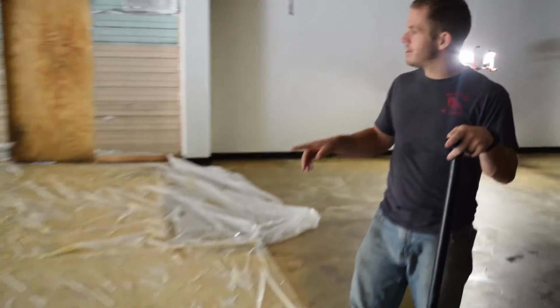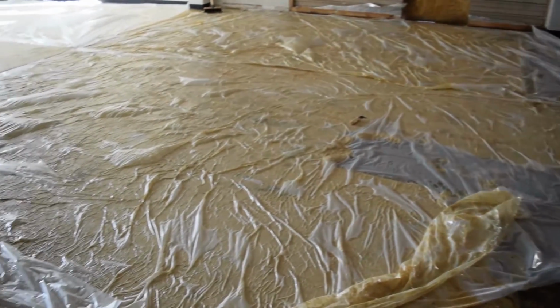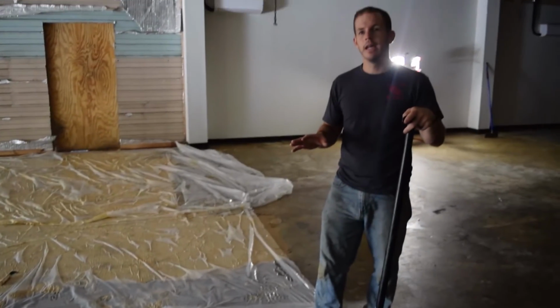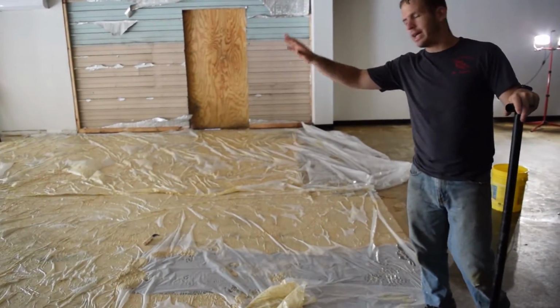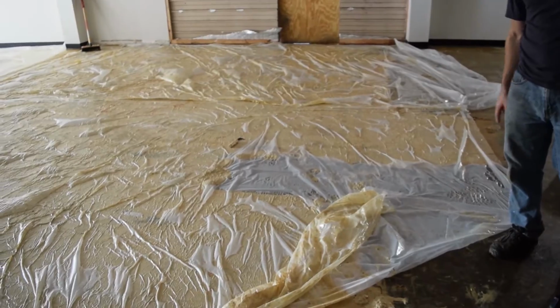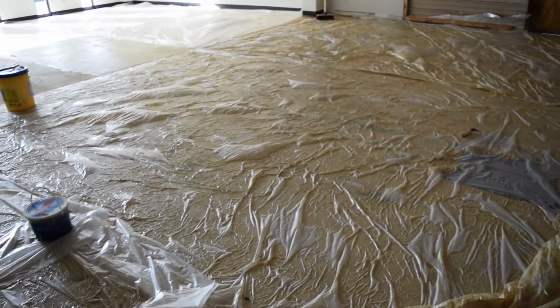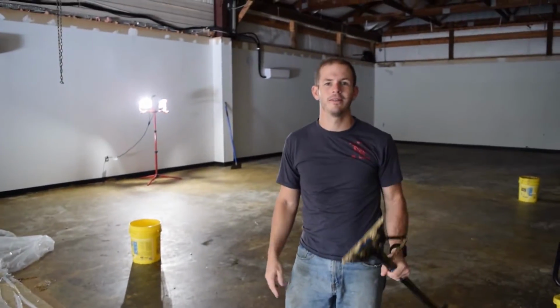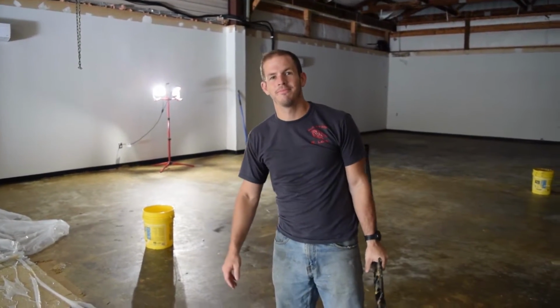So instead, what we tried last night and what worked extremely well is wet it thoroughly, scrub it in, make sure there's a good bit of moisture on the surface, and then before you leave for the night, put down painter's plastic over the surface and just let it bake overnight. When you come back in the morning, you should find that it comes off nice and easy. So, there it is. Lessons learned. Yep.